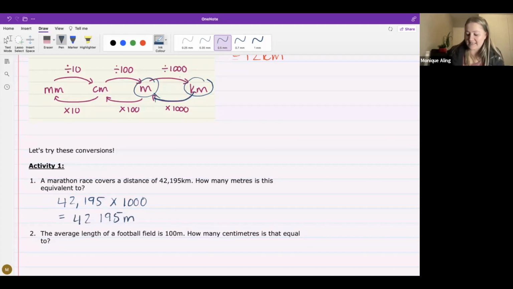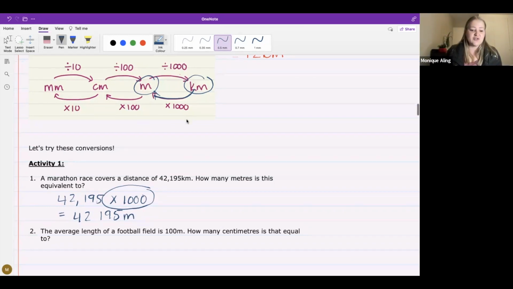42,195,000 meters. Whenever you need to do a conversion, you have to show your working out. You need to show how you did that conversion. It doesn't matter what kind of question you're looking at, always show your conversion, whether it's maps and scale, or working out perimeter and area. When you have to do a conversion, dividing by 10, timesing by 100, show that step because you always get a conversion mark. Okay, well done.